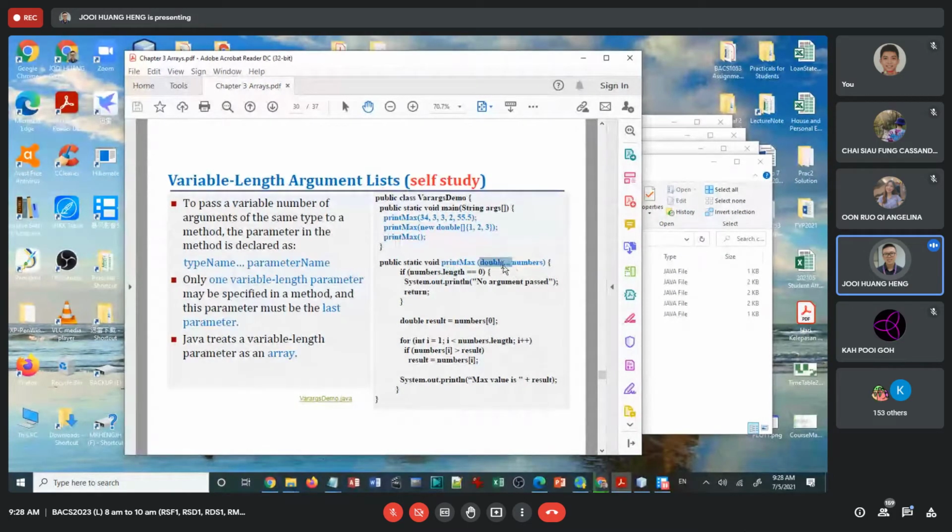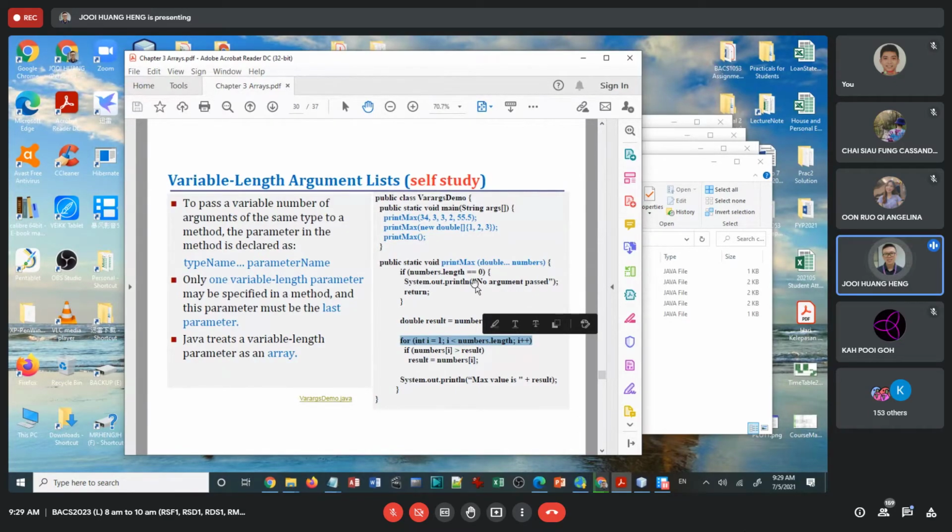I just put the 3 dots. I don't care how many values are passed into me. I treat it as an array. Then I use a loop to get the values. Remember, variable length arguments must come with loops, with a pattern like the array. So if you give me 10 values, it is an array of 10 values. You give me 9 values, an array of 9 values.